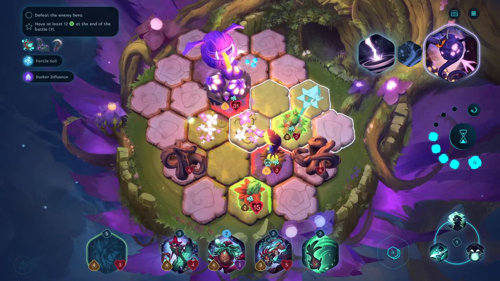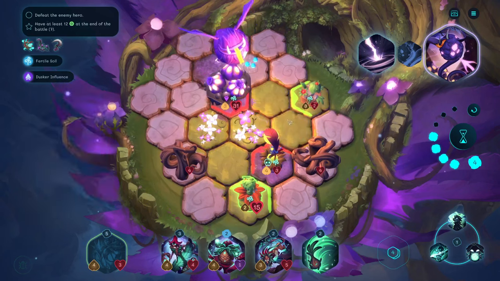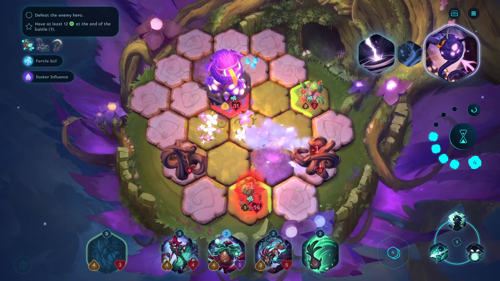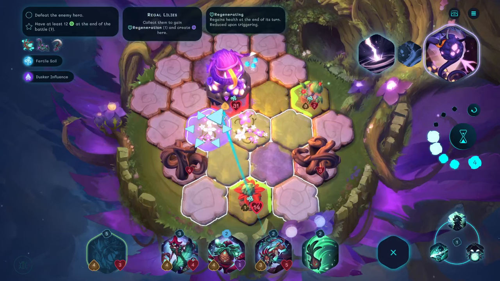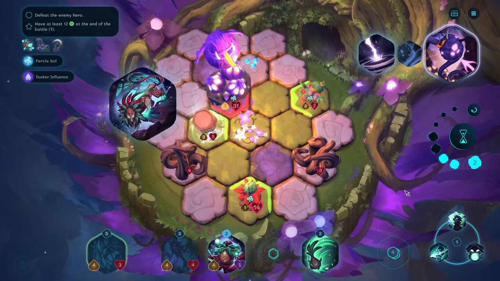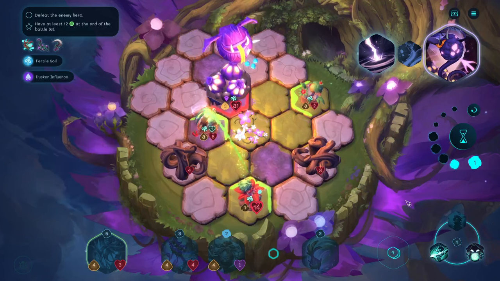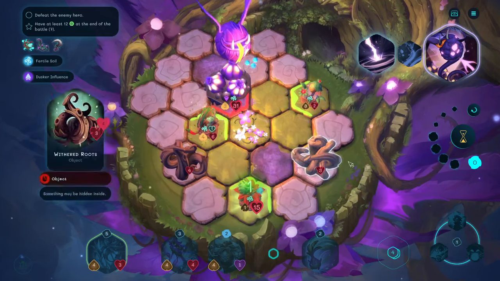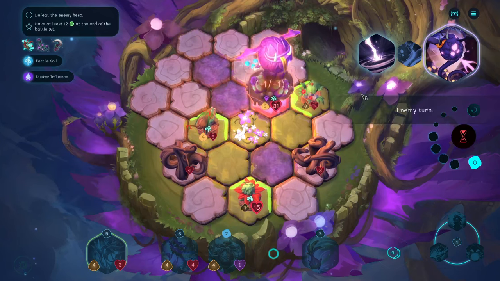The fact that it deals damage is very annoying. Move this one over here. Attack you. And summon you here. Create a green space, and then heal myself. Okay, so after it jumps, I'll summon the ranged unit.